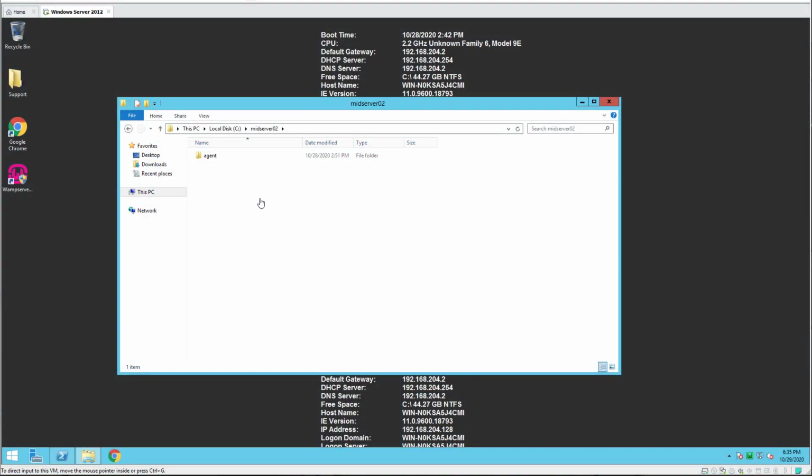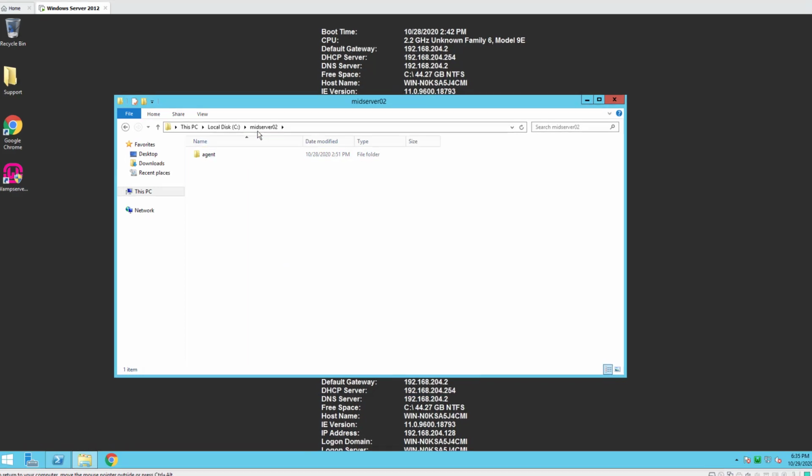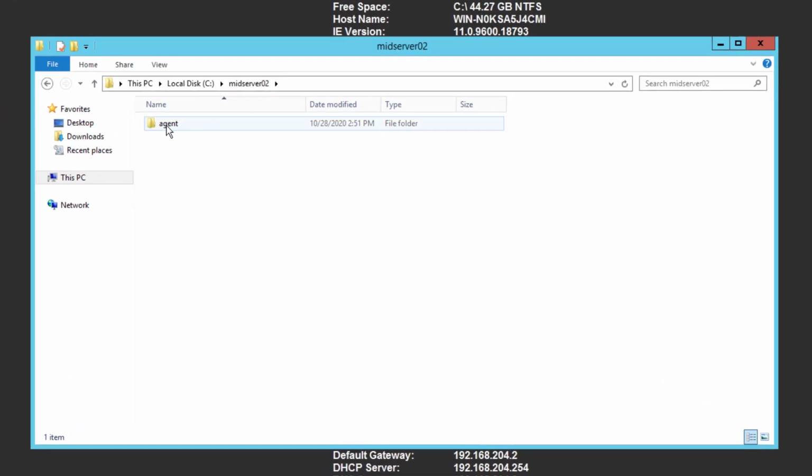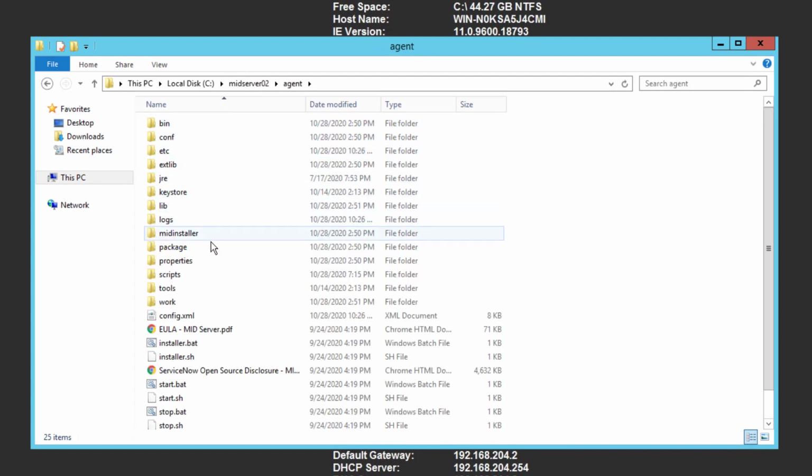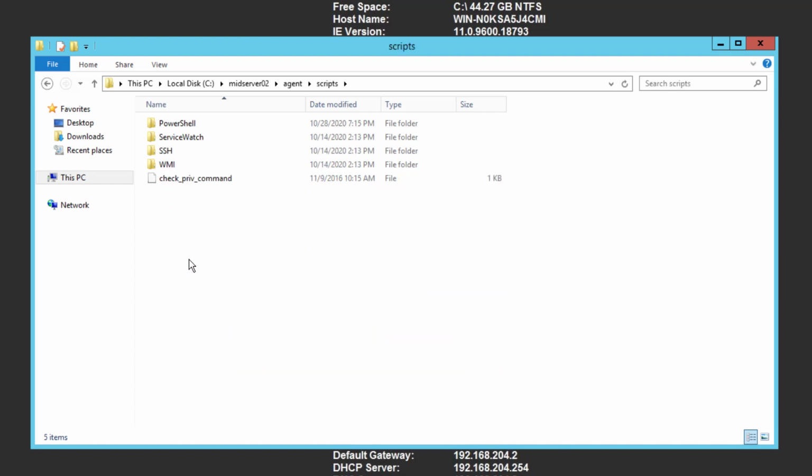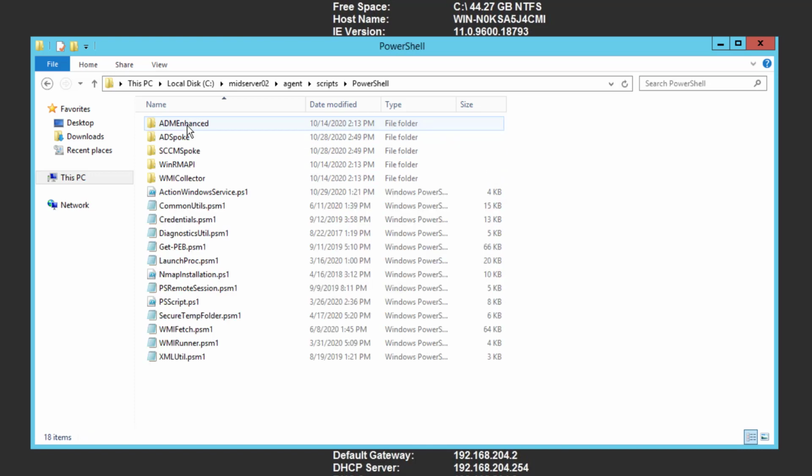Now I'm in the Windows Server machine on the VM, and this is MID server 02. I'm going to open the agent, and I will find my file in the scripts folder. Remember that we created this with the parent PowerShell, so in the PowerShell folder I will find the Action Windows Service PS1.